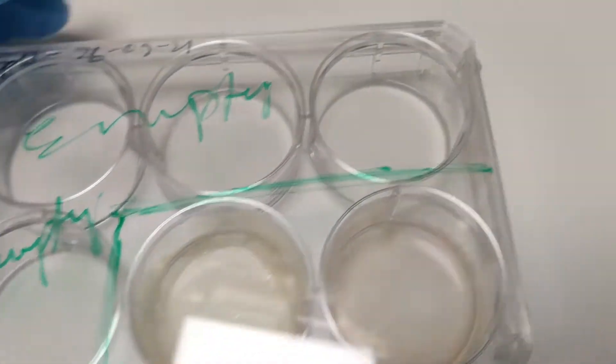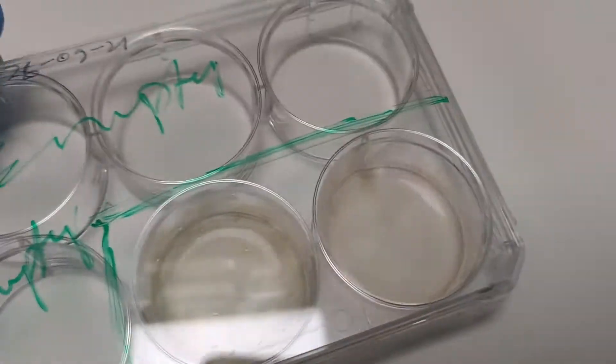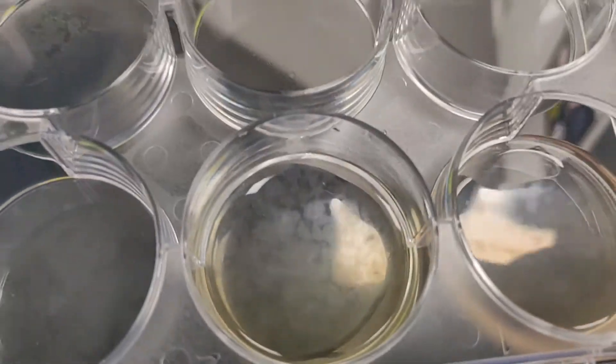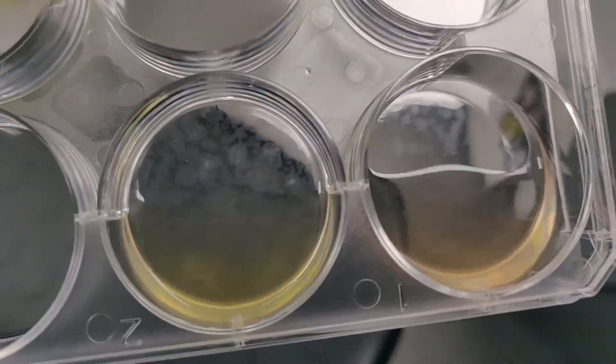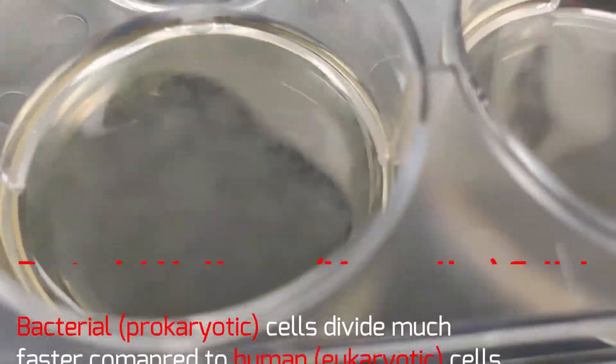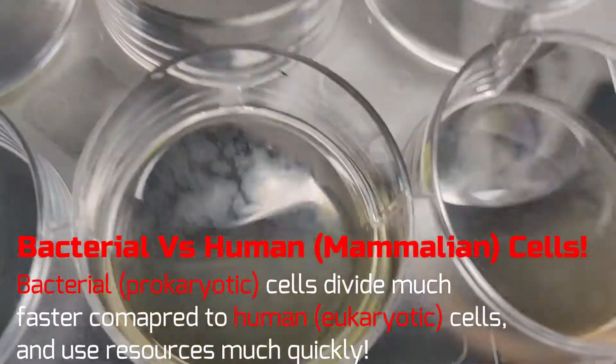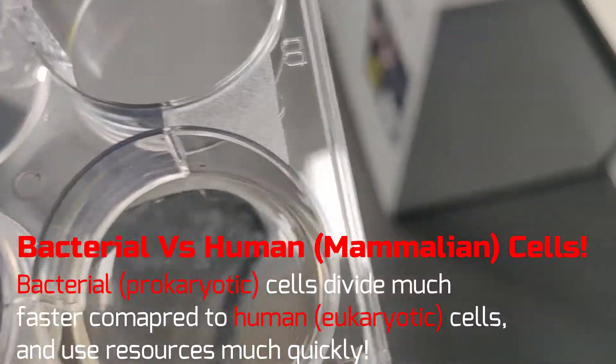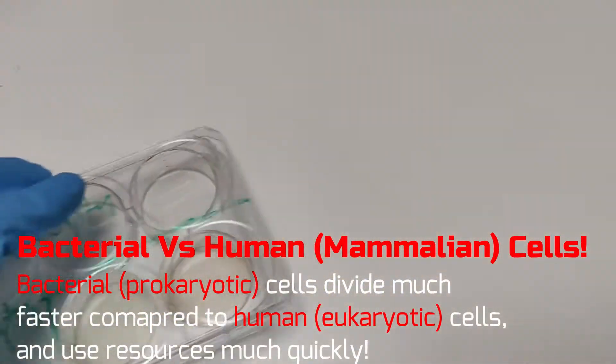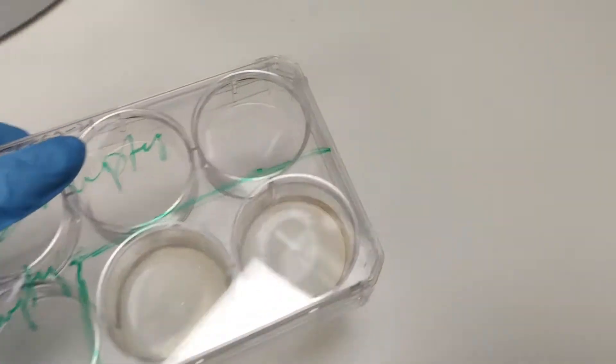That means that the media has been used, depleted very quickly. Also, you can see that the medium is much cloudy. It's yellow and it's cloudy. And the cloudy is because there is a population of bacteria. So basically, what happens is that when there is a lot of microbial contamination like bacteria, bacteria grows much faster than the human cells. So they use all the media and decrease the pH of the media.